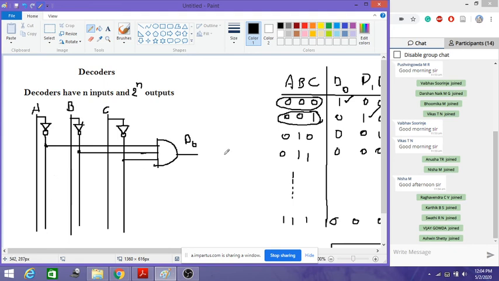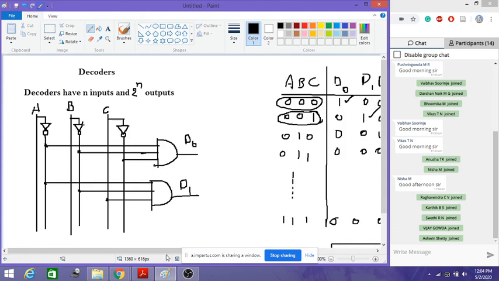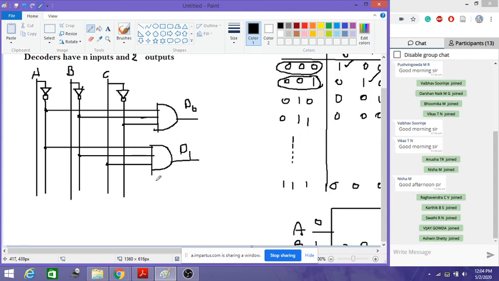So now if I want to write for D1, what is the equation? That is A bar into B bar into C. So A bar I'll take from here. This is my A bar, then this is my B bar, and here I'm going to take from C. Connect these to the AND gate here, and this is my output D1. So likewise you can use AND gates and connect the respective A, B and C in the form required to get the respective outputs. I have just written for 2, and I'll leave it to you to write for the others.